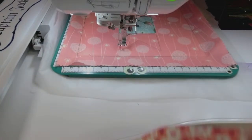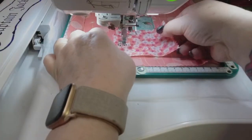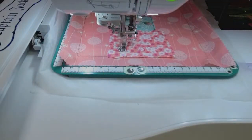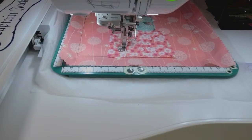Lorelai says when she changes her needle, she puts a piece of paper under the foot in case she drops it. That's a pretty good tip. That's pretty good. I hold that thing like Excalibur, man. Yeah, like there's no way. Yeah. But yeah, I mean, if it happens to you.